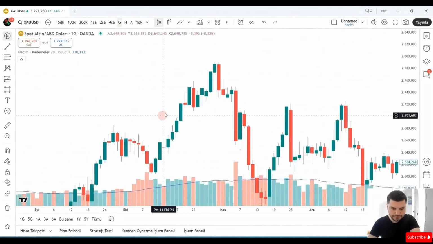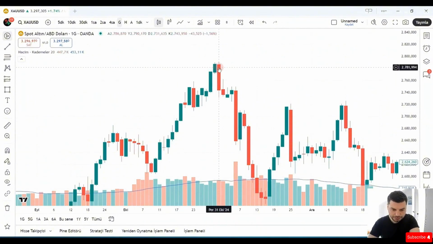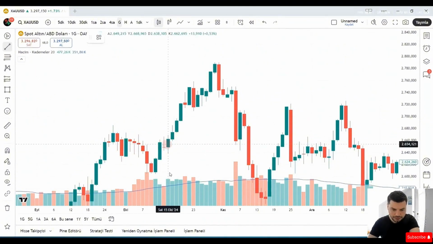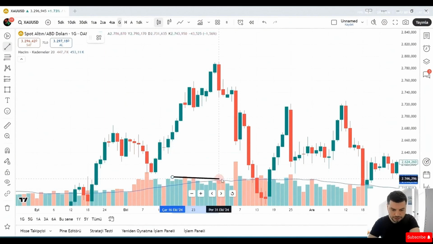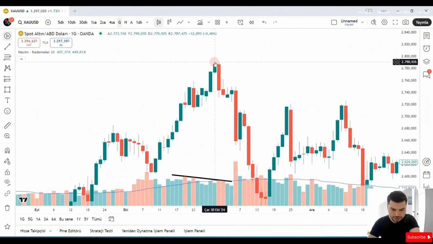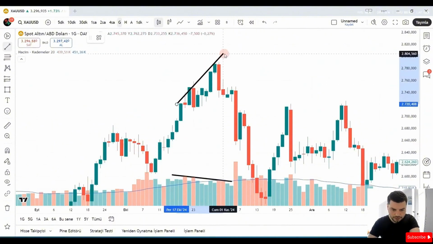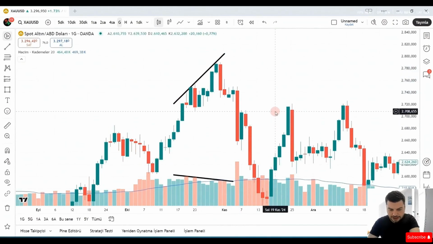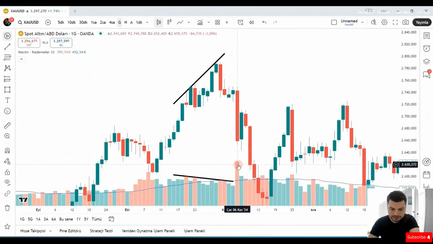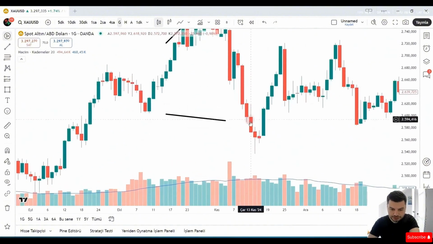Another example, ounce gold again. Look at how strongly the price is rising. It has risen quite a bit. However, there's not much movement in trading volume. It's even fallen. In this regard, when we look, we see that buyers are losing their appetite and sellers are gradually stepping in. In fact, look at this candle. It's a large red bar. This shows how much the trading volume has strengthened on the sell side. Afterwards, it fell a bit more.